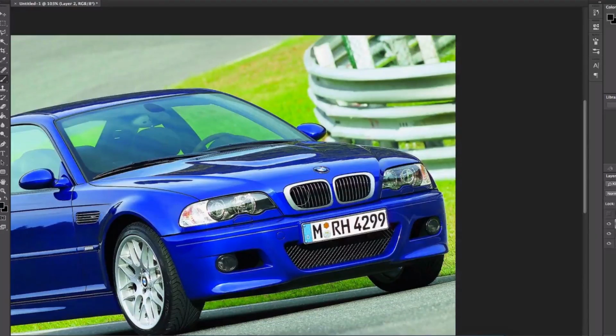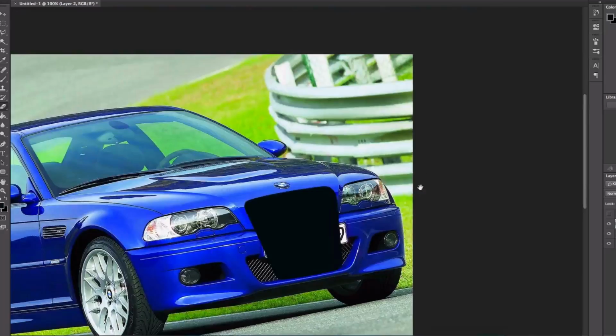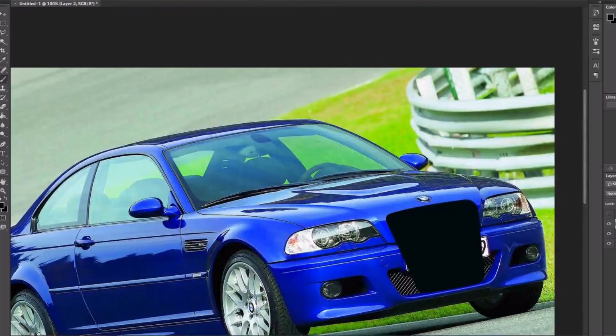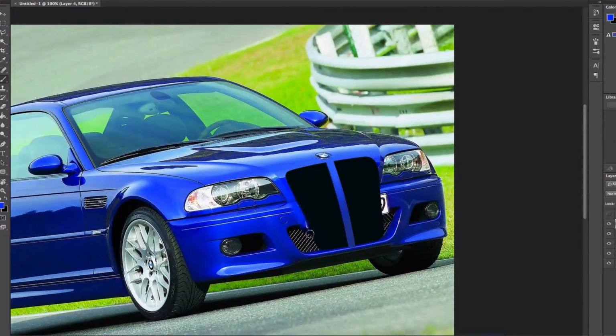Now, I've made a video on the 7 Series a long time ago, similar to this one, but that was more of a joke video. All I did was extend the grille to a ridiculous size and not really bother about the overall design language of the car. In this video though, I really want to explore what the E46 could look like with a grille inspired by the 30s BMWs.